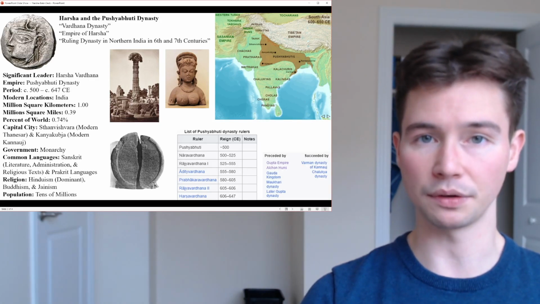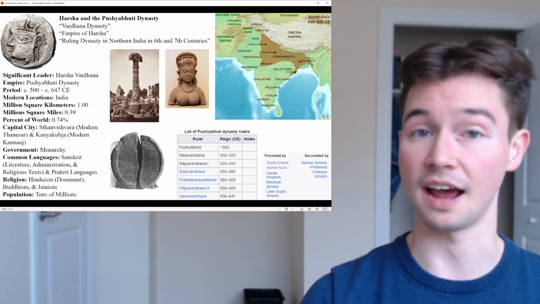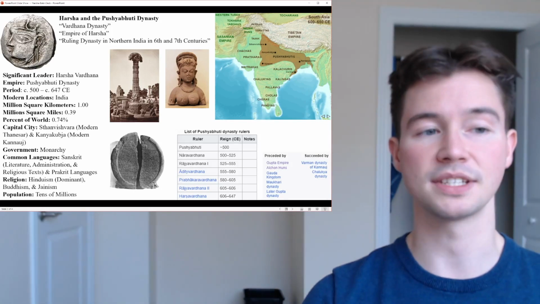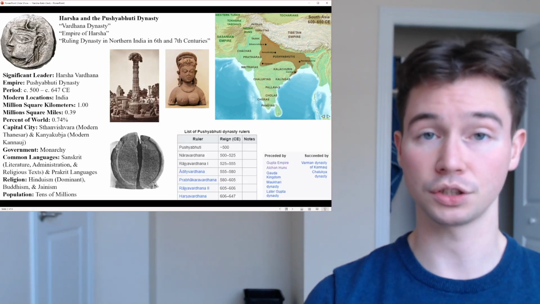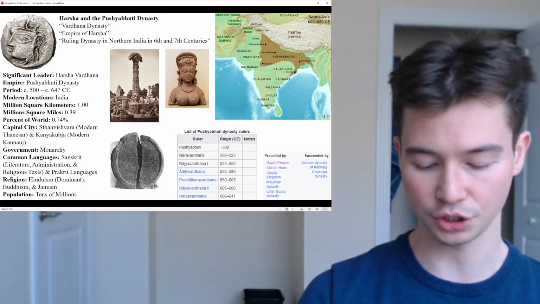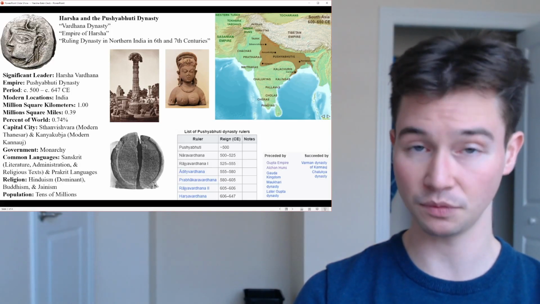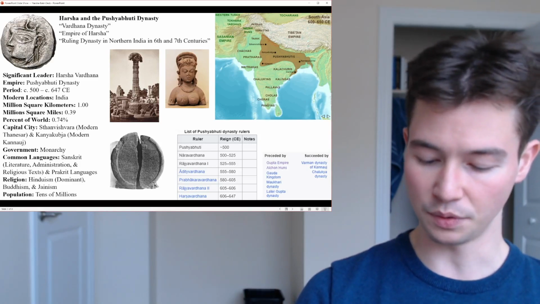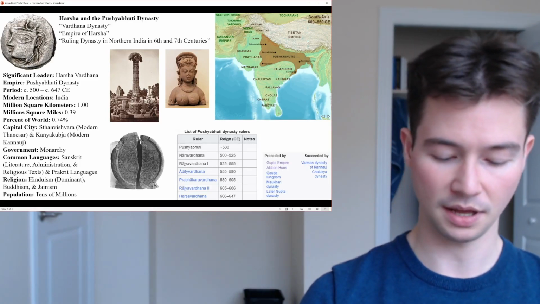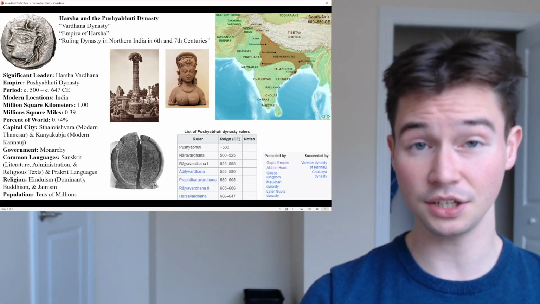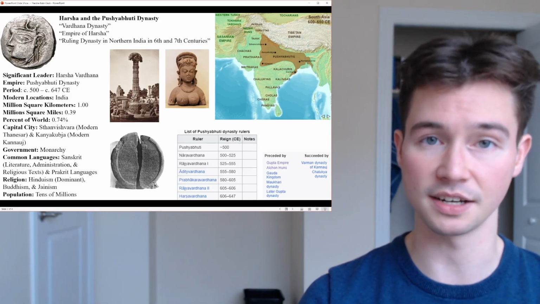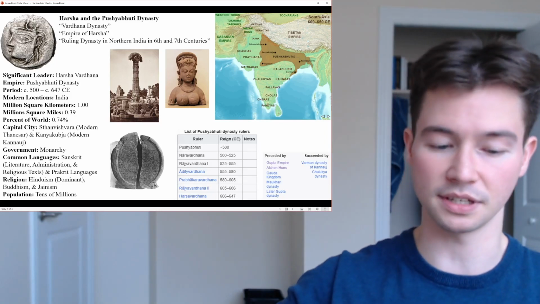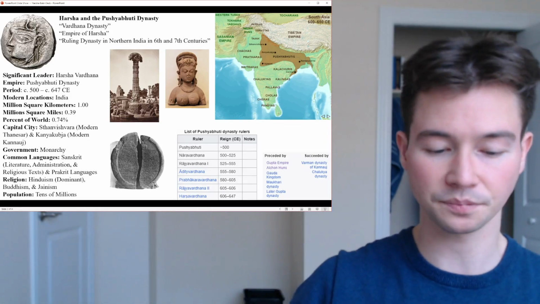As for the decline, hence after the zenith, it necessarily starts to fall, from 647 CE onwards. Harsha's death and succession issues: Harsha died in 647 CE, marking the end of the Harsha dynasty, or the Pushyabhuti dynasty even further, without leaving a clear heir to the throne. The absence of a strong successor led to internal conflicts and power struggles within the dynasty. So almost all the empires we covered have had internal problems leading to their decline.